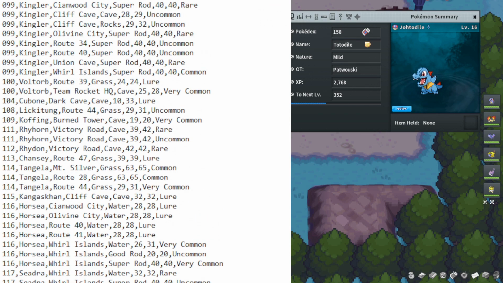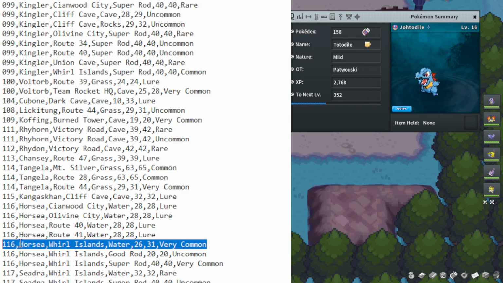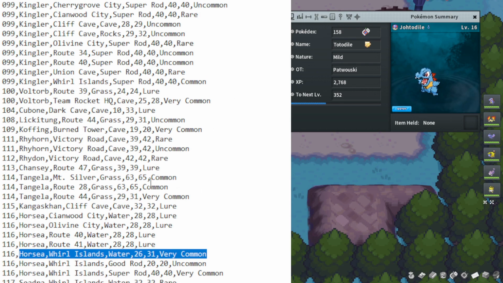Horsey. This could be a changed shiny. Depends if there is. Yep. Horsey on the water. Very common. This might already exist in PokeMMO. I don't think it does. I think it's a fishing encounter. To go from a fishing encounter shiny to a single encounter on the water top, it's a big deal. It sounds dumb, but it's a big deal. It actually speeds things up tremendously.